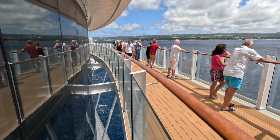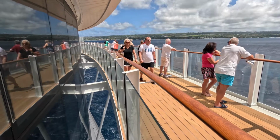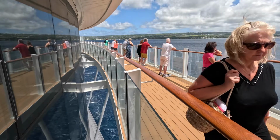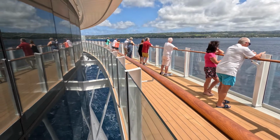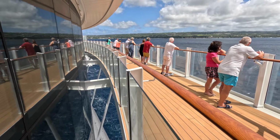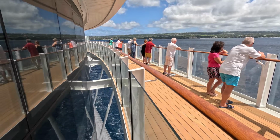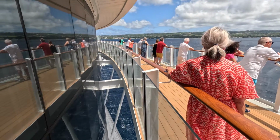Okay, so there's Barbados in the distance. We're nearly at the holding position for the naming ceremony that we mentioned, for next month. He said it's about 500 metres offshore. They don't anchor, they're just going to hold position using the ship's engine. We're going to be here for about 2 hours, the captain said, and then I think we'll just potter around at sea until we dock tomorrow morning about 6:30.